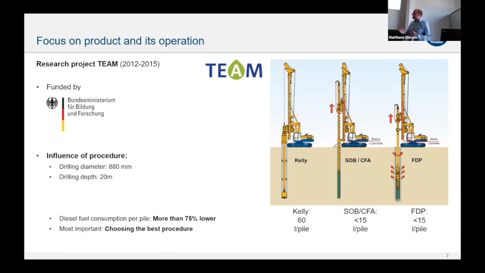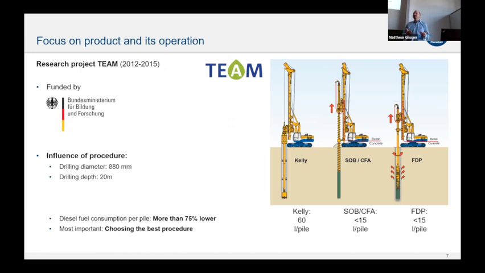We simply did drilling, 880 millimeter diameter and 20 meter depth. And you see the liters of diesel for the same result. The result in the end was absolutely the same, one hole. By doing this with a Kelly method, we measured 60 liters of diesel per hole. Doing it with CFA or with FTP, we came down to around 12 liters for those 20 meters of depth. And you see the influence is a factor of 4.